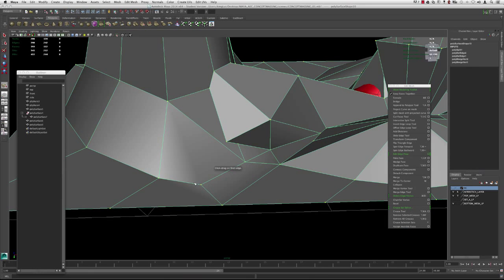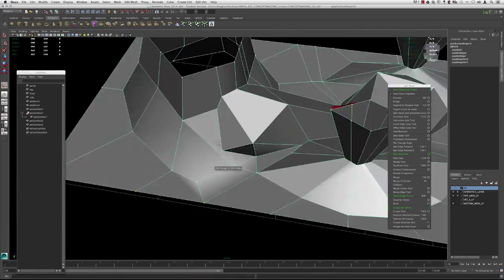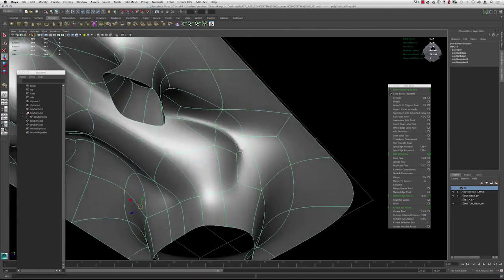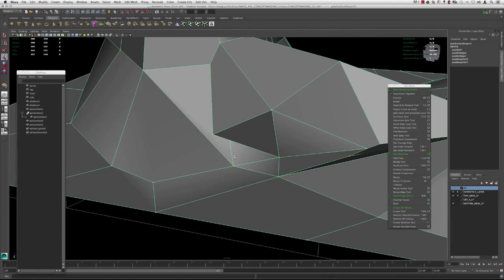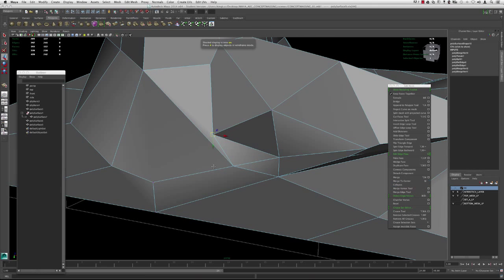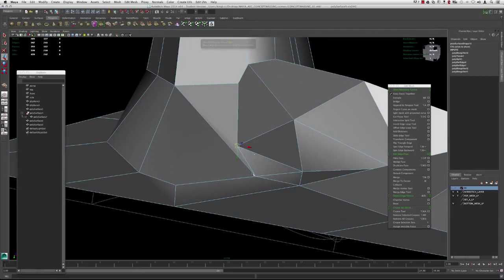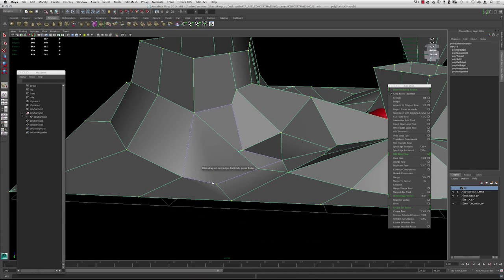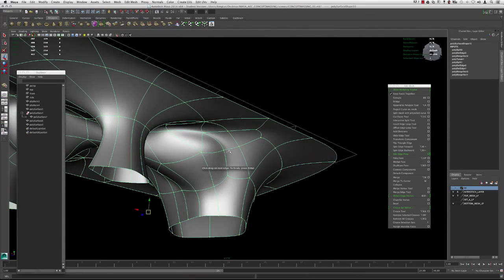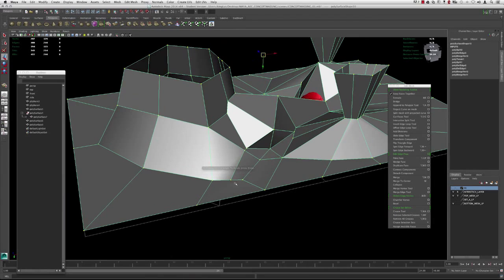We can just go ahead and, if we want to actually make that transition a bit nicer, or if we want to kind of see the bulge there, we can keep it as it is, and we'll just merge this one over here, merge to center, and then we can just get rid of this edge and use a split polygon tool to route a new edge over in this direction. And that's going to make that kind of fan out towards the edge. And then we can go ahead and just complete it here.